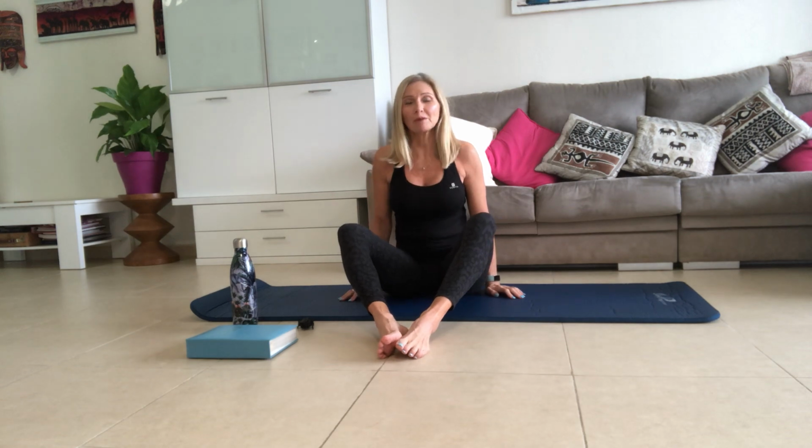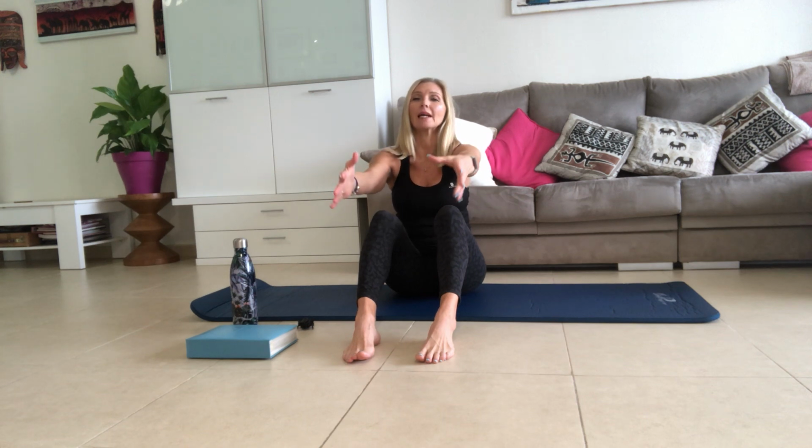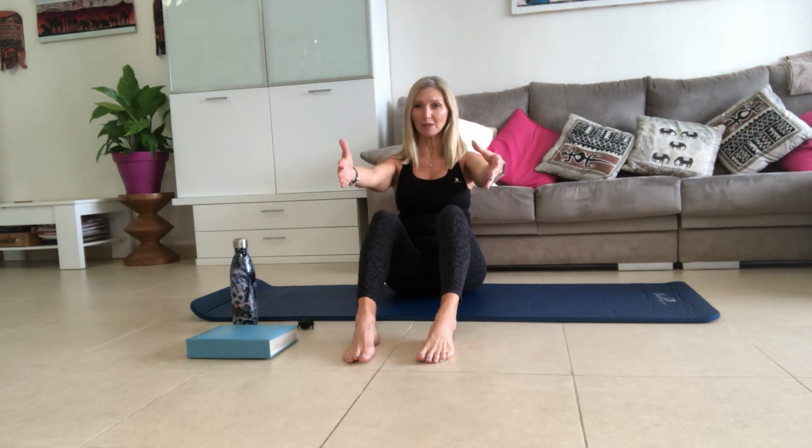So we're going to do a little bit of a warm-up first. Place the legs in parallel, reach the arms out in front of you. You're going to protract and retract your shoulder blades, breathing in to reach forwards and exhaling to pull back. Inhale and exhale. You're not moving your spine, you're just moving the shoulder girdle. Every time I exhale, when I pull back, I'm zipping up my pelvic floor and flattening and tightening my belt muscle. Do one more and keep this placement, and then you're going to scissor the arms.